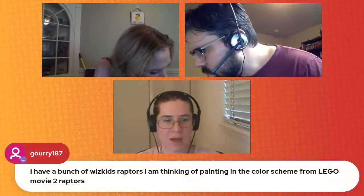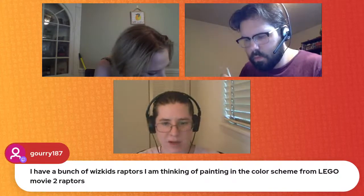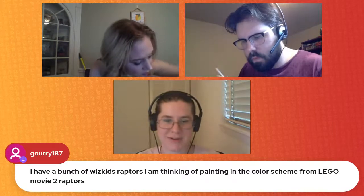Jason was saying that he has a bunch of WizKids Raptors that he was thinking of painting in the color scheme from the Lego Movie 2 Raptors. I'm going to have to look that one up. I don't know. Well, they do have Lego Raptors based off of the Jurassic World ones. I don't know if those are the ones in the movie, but just saying, those have distinct markings.